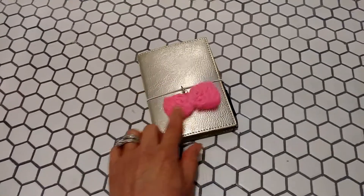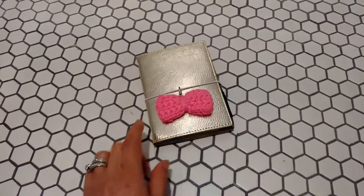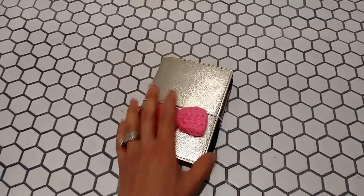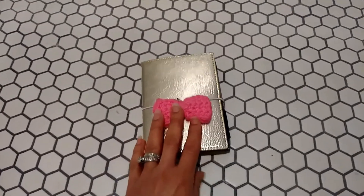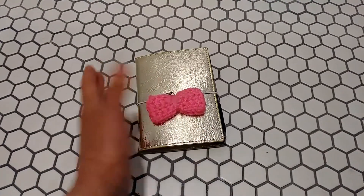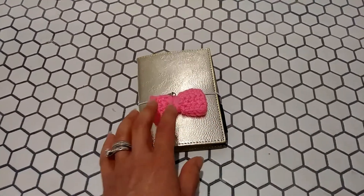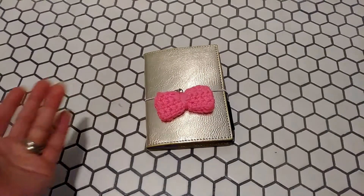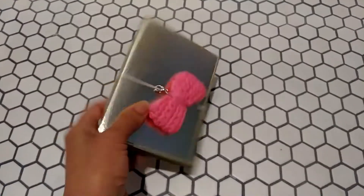I wanted to show you this little lady — I'm sure I'm shaking the camera a little bit. I apologize, I didn't bring my good tripod with me on my travels. But this is a new passport traveler's notebook. It's actually just a passport folder that I got from the Target Dollar Spot that I had in a previous haul video but hadn't set up. I just had the cover with no elastic, so I put the elastic in it, and here on the trip I picked up some things to add to it.